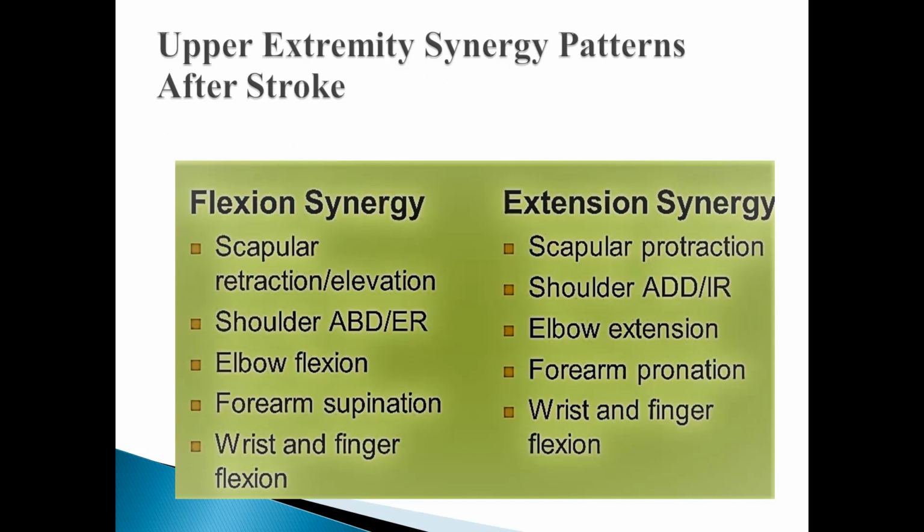Let us just see the upper extremity synergy patterns after stroke. Both the flexor synergy and the extensor synergy we will discuss in detail. The flexor synergy pattern after stroke. The flexor synergy pattern of the upper limb: the scapular retraction or elevation. You can correlate it with the diagram.